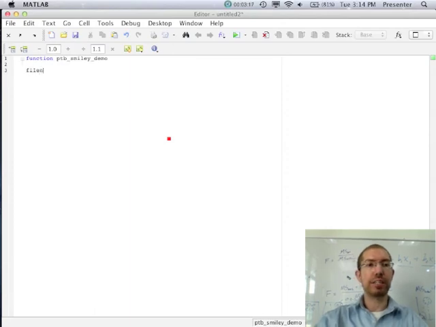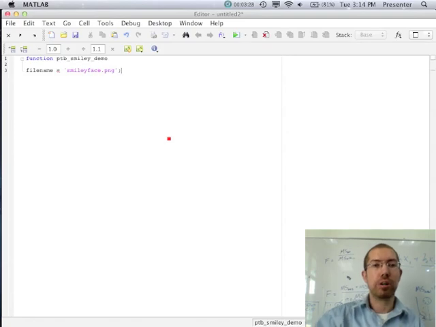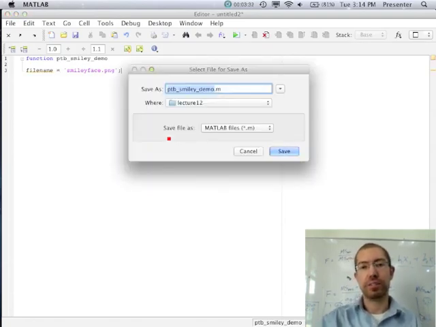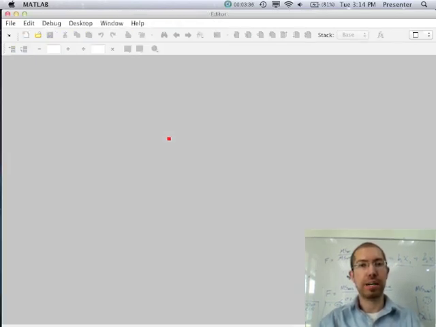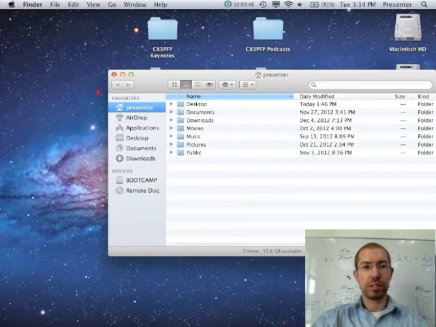One of the first things we'll need to do, just like in PsychoPy, I recommend putting all your global settings at the top of the script. So create a variable called file name that holds the name of the file. I'm going to go ahead and save this, except I'm going to move that out of the Lecture 12 folder, because I have the other files in the main Matlab folder. So let me quickly do that.